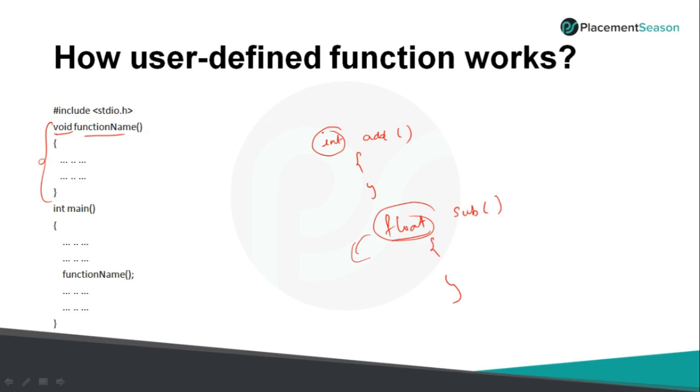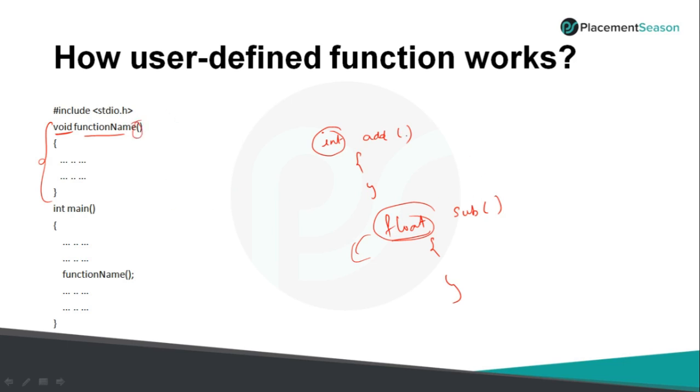So this return type is the first part in the user-defined function. Then, followed by that, you have to use a function name that should not be a keyword. This function name is the reference. You have to give some meaningful name. Don't give X, Y, or Z. Give a meaningful name, for example, get values, display results, calculate rank. That should be the proper name, and if you read that name, you should understand what work that function does. Then you have to give the third part, the parameters, which should be given inside the brackets.